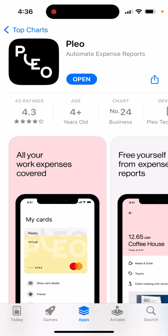It's a Danish startup, and they create personal cards for every employee in your company, or just for a department. You can create a marketing Pleo card and track all the marketing tools in this card. And then you can top up this card and clearly see all the expenses, all the analytics, and upload all the receipts for each tool in this app. And then you can avoid all of this reporting mess, and it's so much easier for your accountants to figure it out.